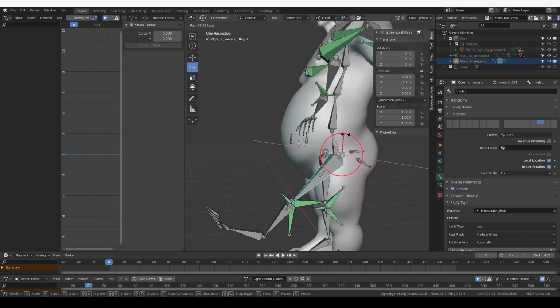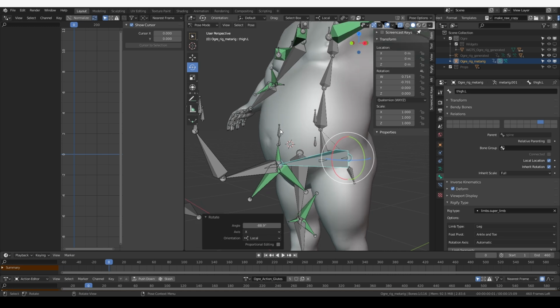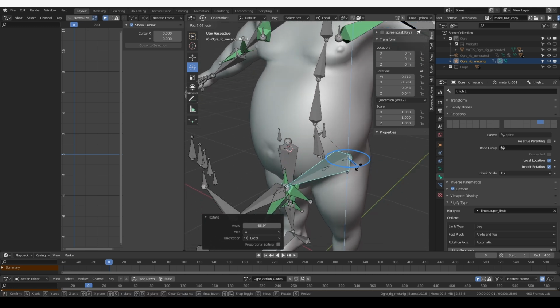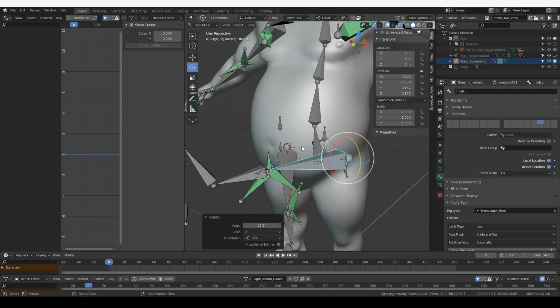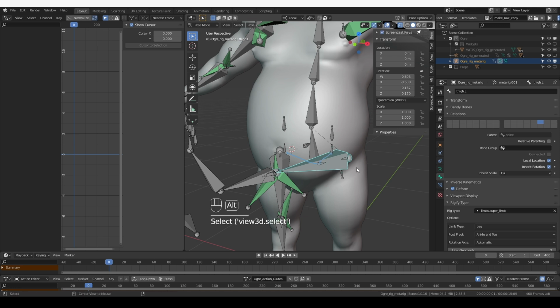Now, if I raise the bone in the X direction, you'll see that this bone gets affected a little bit. And if I then move it in the Z direction, you'll see that this bone starts to move up and this one a little bit down. And that is because my proximity bone gets closer to the central bone and a little bit farther from the side one. Okay, let's press Alt R to clear this rotation.